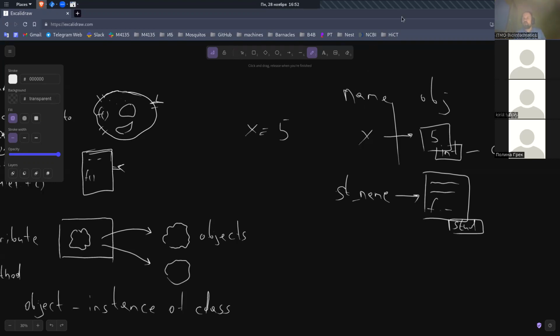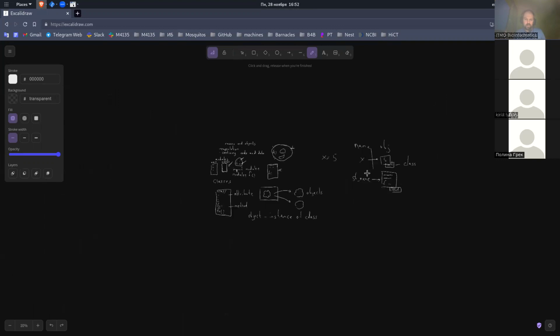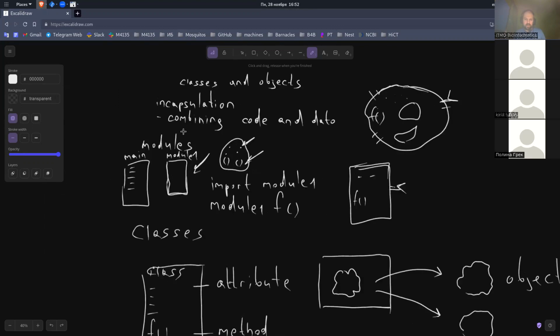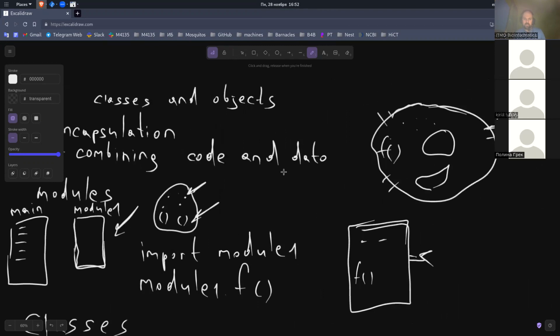So we just try to create our own modules that work like we want. And for today, I think the main word is encapsulation. How we can combine code and data inside one class definition or inside one instance of this class. Okay, I think that's all from me. Today you have no lessons after the lecture. And once again, if you have a question, please ask.